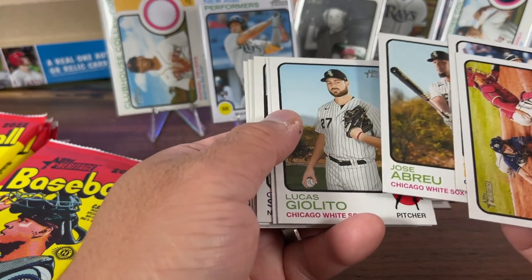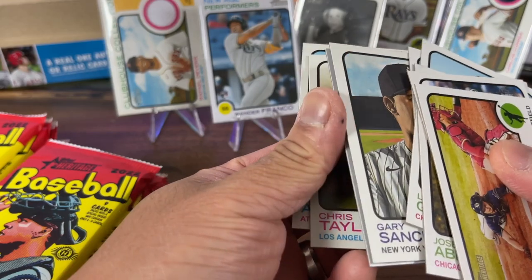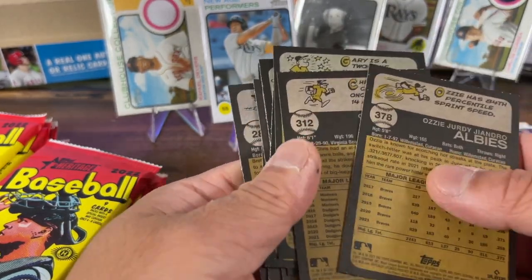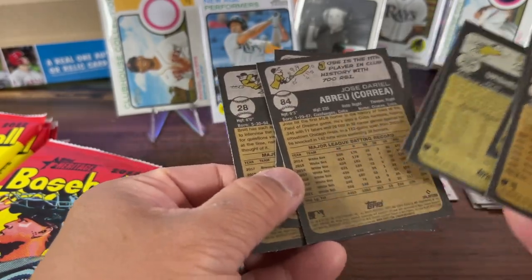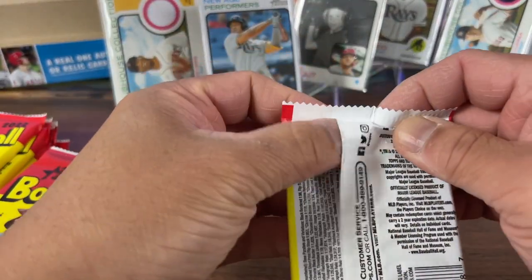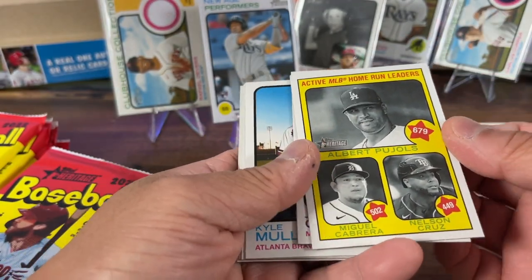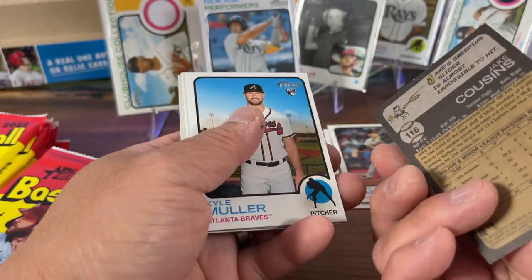There's Jose Abreu. Geary. And that one's kind of a cool New Age Performer. And then for the backs again. Sanchez. I wonder how they would grade these things, because this is such a weird type of card. Really rough edges. The sneaker equivalent would be a raw edge on a pair of sneakers. It's not something that would be easy to judge.